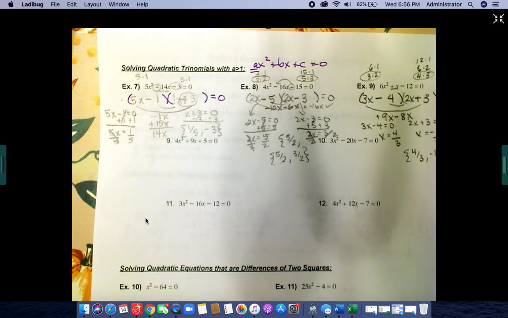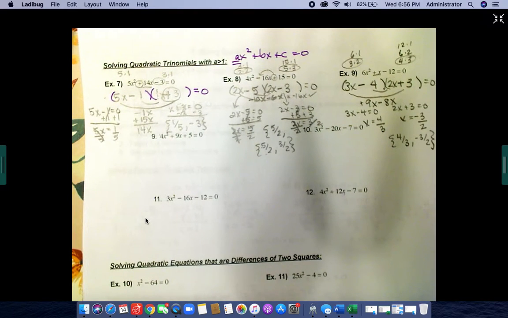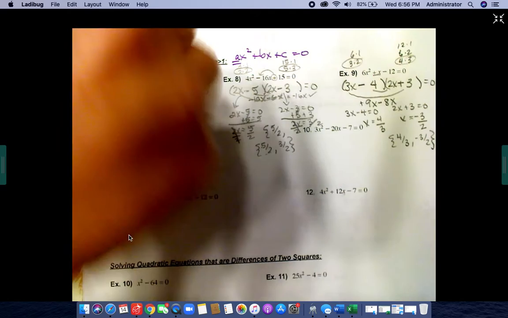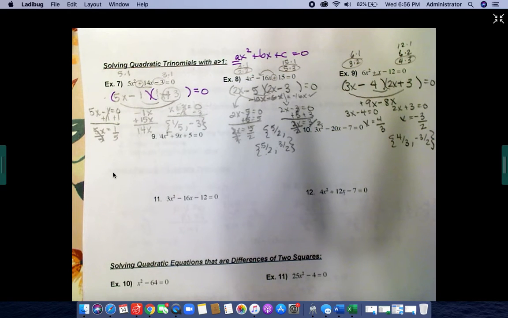When you are working on this, if you are struggling with factoring and you can't get it to work, then you need to jump on Zoom and let us help you, okay? Do not wait. Do not do it so late and then want help at night. We're available during the day until 4 p.m., so please use your time during the day wisely and get this done and let us know if you need help.